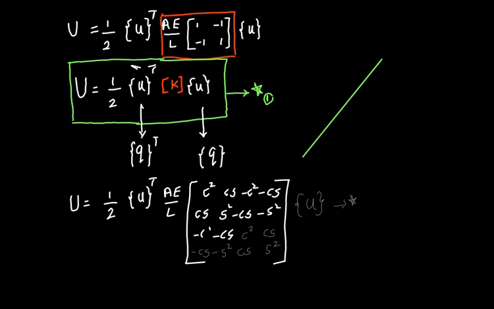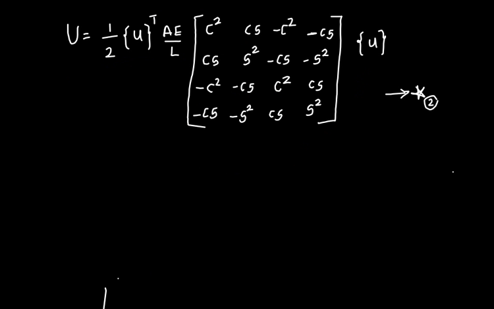You compare them. So in place of stiffness matrix, what is there? In place of stiffness matrix, you have this big 4 by 4 matrix. So the conclusion is our stiffness matrix for a truss element should be this A by L, the 4 by 4 matrix. All right. So that is the formula for stiffness matrix of a truss element. Okay, finally, how do you easily remember this matrix? It's very simple.